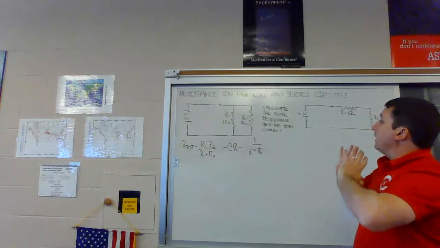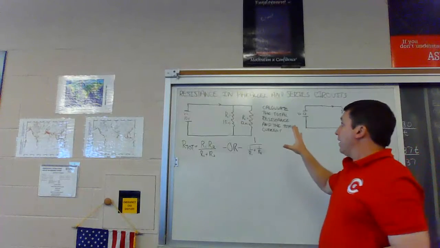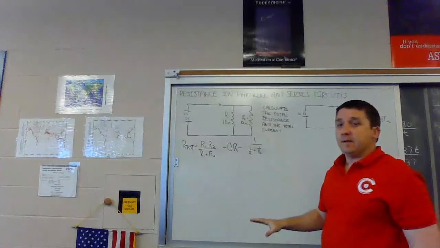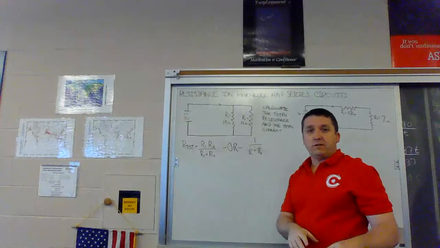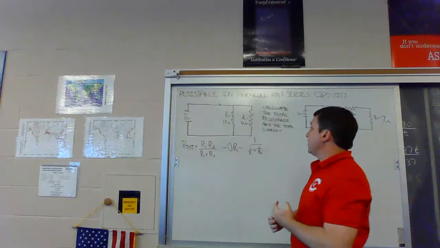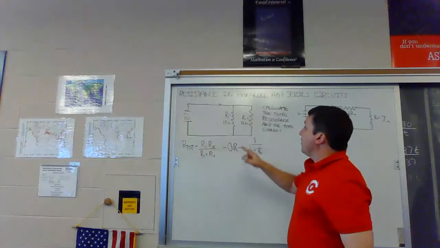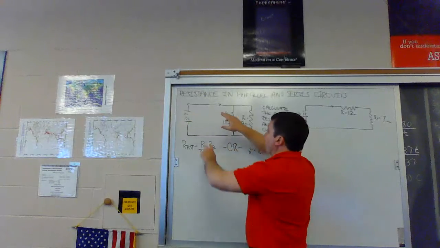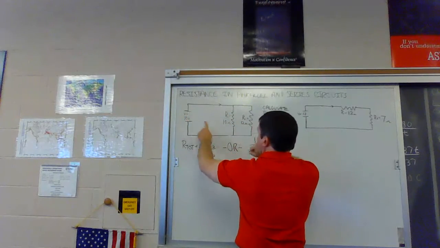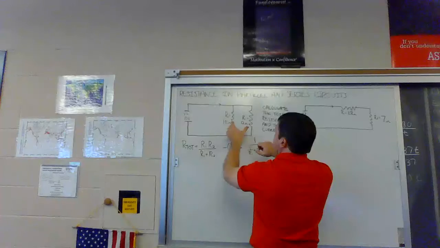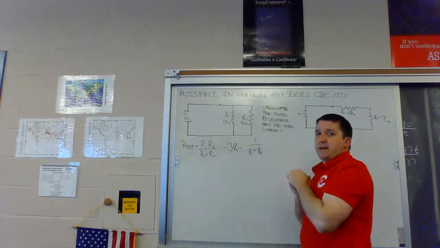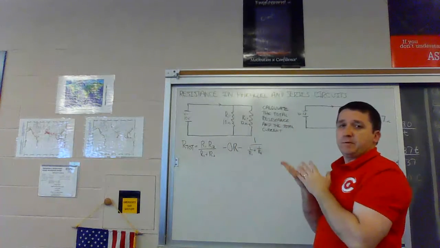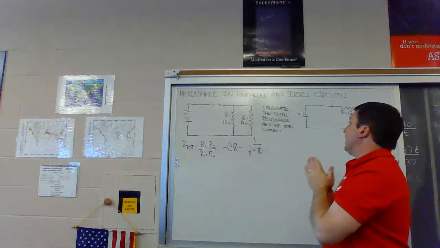What you see on the board there are a couple of schematic diagrams. You'll see that on the worksheet too, which by the way has already been posted on Google Classroom. You'll be provided with the voltage information and the resistance values of the resistors in this schematic diagram. It's supposed to represent a circuit.